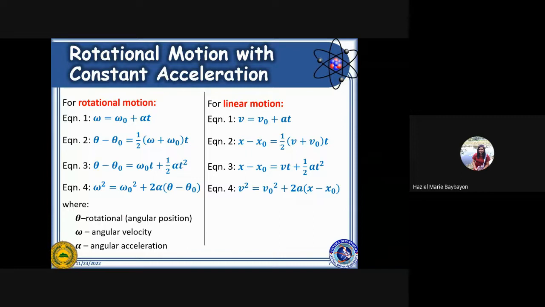Okay? So, again, si theta mo ni siya ang rotational analog for displacement. Omega is the rotational analog for velocity. Alpha is for the acceleration. Okay? So, dali ni siya ma-memorize class because familiar na kay mo aning kinematics equations for linear motion. Pareha ra gyud siyang form sa rotational motion. Giilisan lang nato ang mga variables sa iya ang analogs.